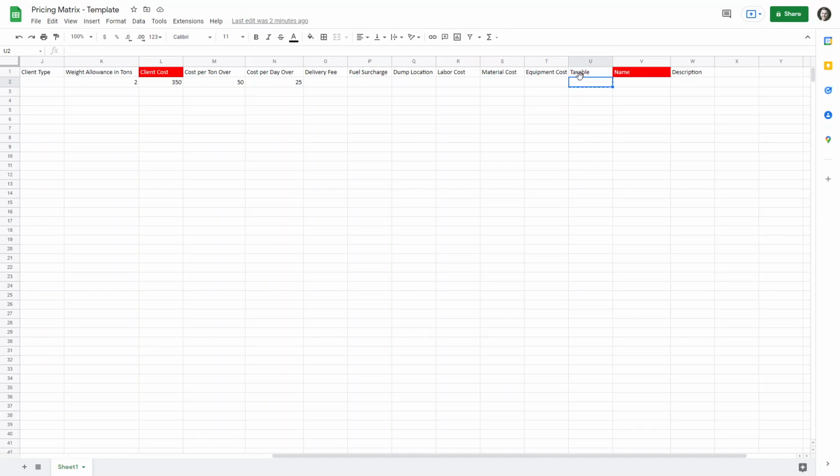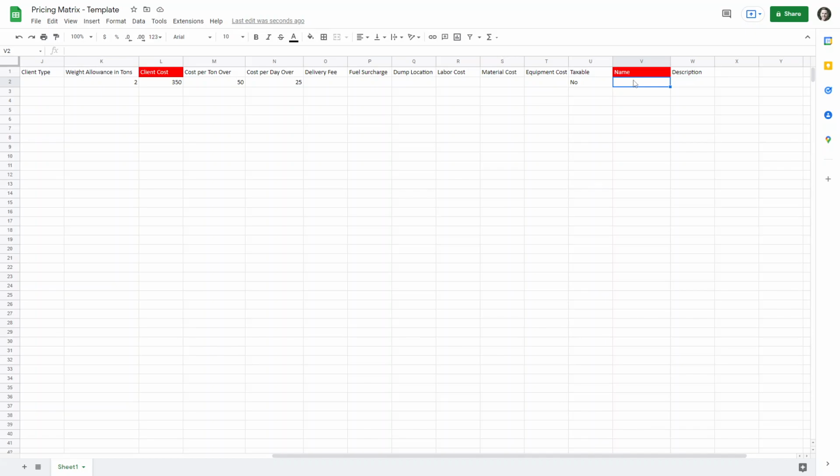So this is going to be simply done by, if it is a taxable line item, that we either put in yes or no. If you leave it blank, it is defaulted to yes, it is taxable. And then the last required item here is name. So this is going to be the name of the line item that's shown on the invoice.